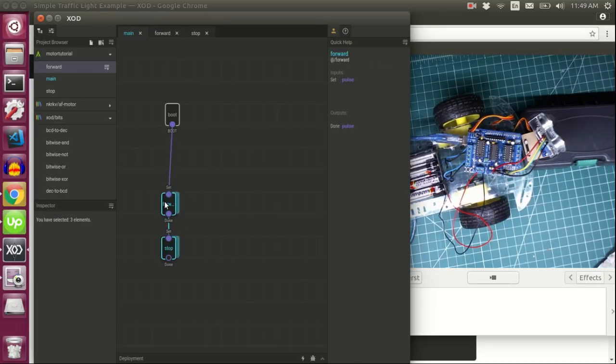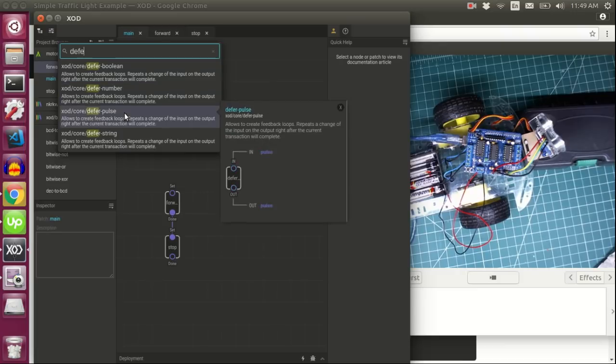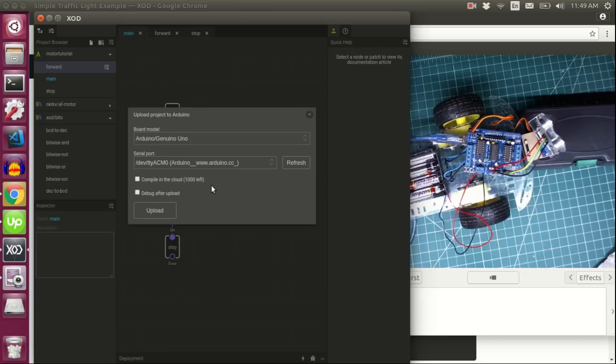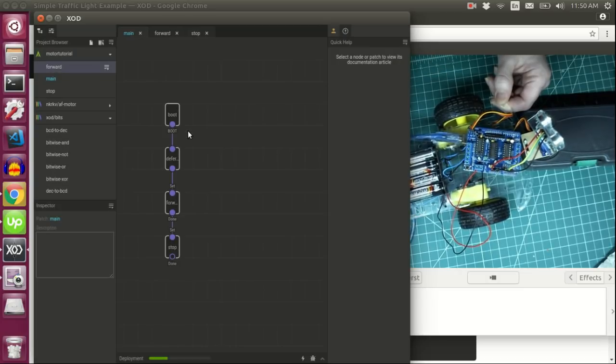So just like before, right now those two things are happening sequentially, but it's initializing both of them at the same time. So we actually have to add another defer pulse in right here to make sure that those are not initializing at the same time. There we go. That gives us enough time to initialize that DC motor by adding that defer pulse in. And now it'll hang on just a second for it to initialize, and then we should see forward, and then it'll stop.